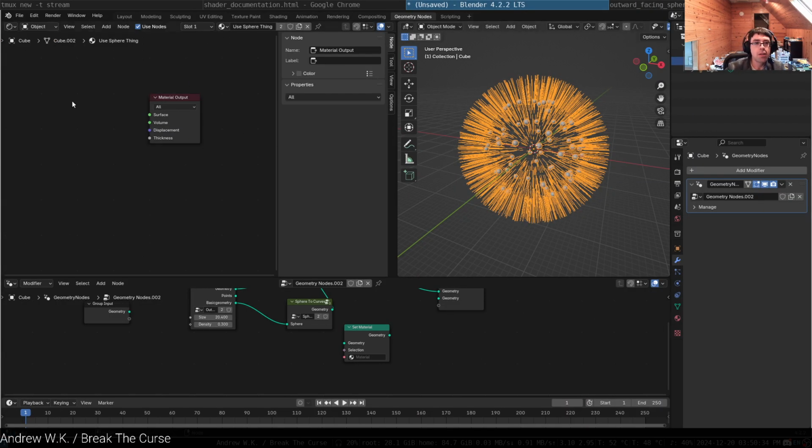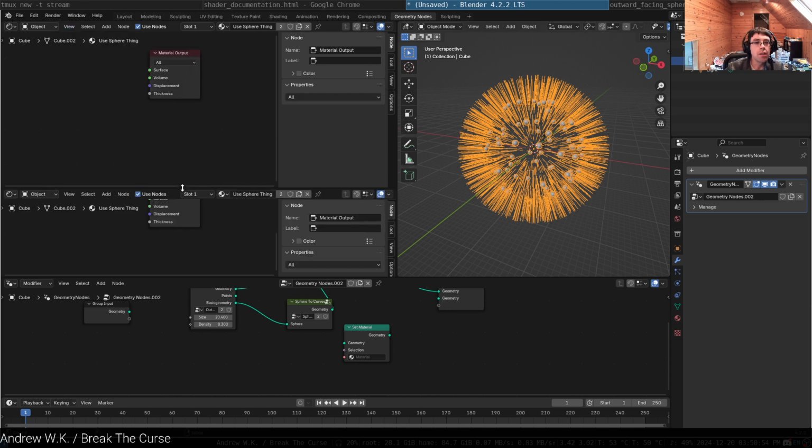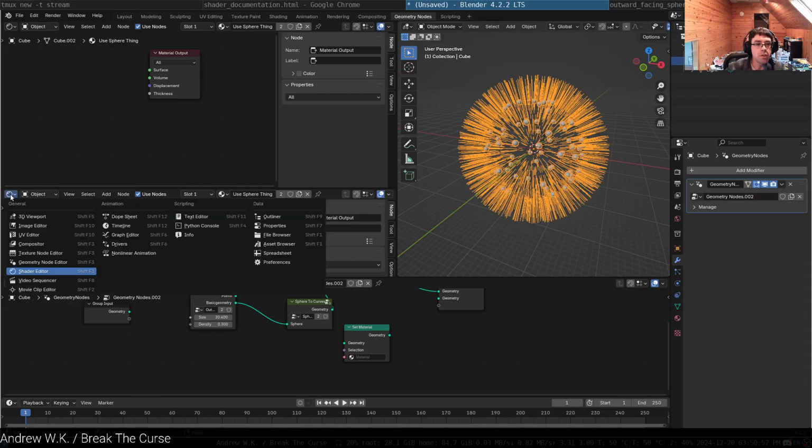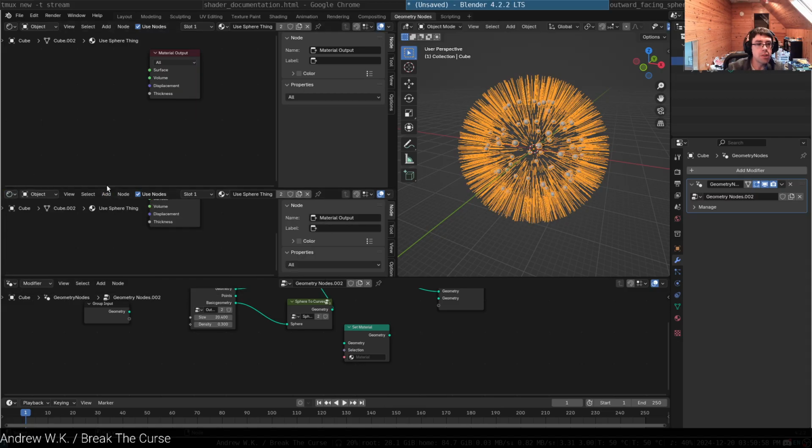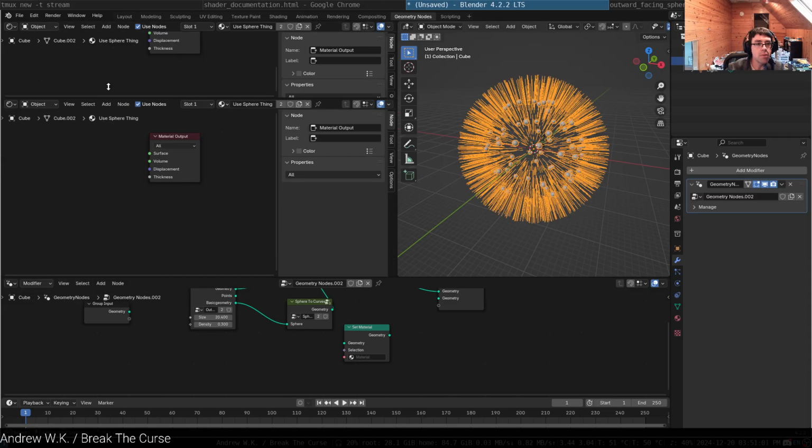So now there's a way to make it. Nope. How do I make a new view? There's like a fancy way that all the Blender people know how to make a new view area. Ooh, yeah, there we go. And here I will just put, oh no, I'll move this up. There we go.